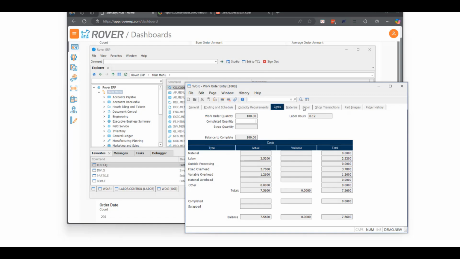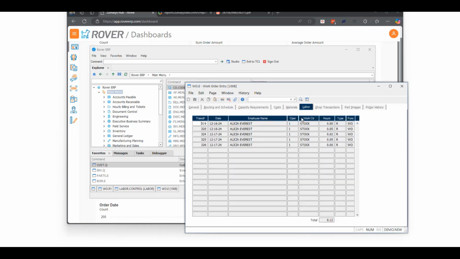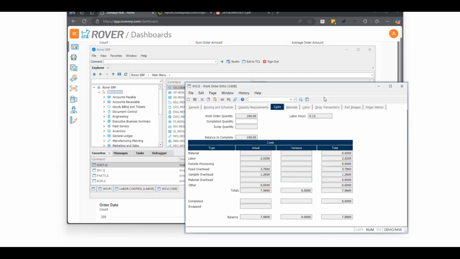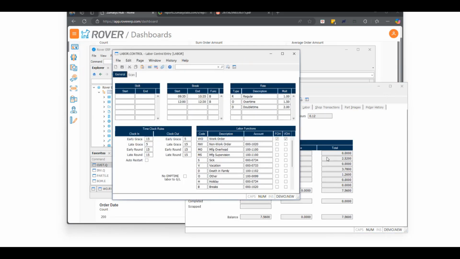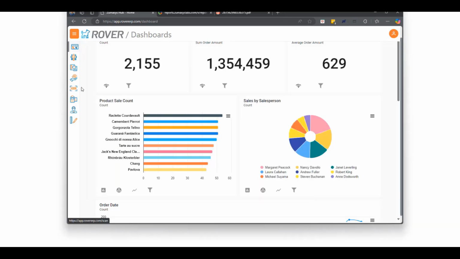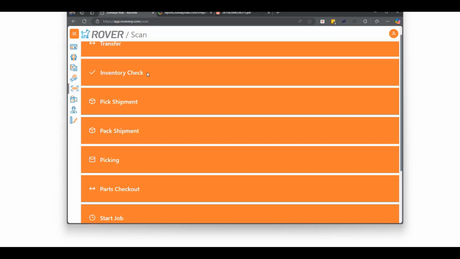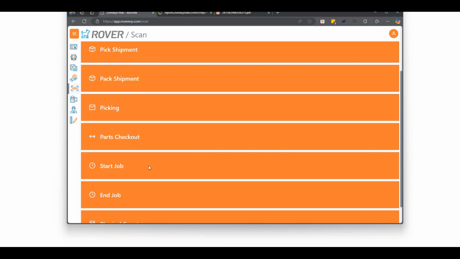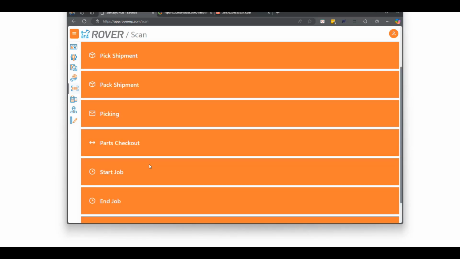So just worth mentioning, this is a very nice, flexible way to just get in and see what labor has been logged against a specific work order and by whom. We're going to talk about next what it looks like if you're doing a lot of these transactions. I've got 100 employees, 150 employees that I want to start tracking their time. The more likely scenario is you're using a scanner or something like that. So we're going to show you what the equivalent start job, end job looks like in the Rover web client. Oh, backflush. Zeke's got a question in the chat.